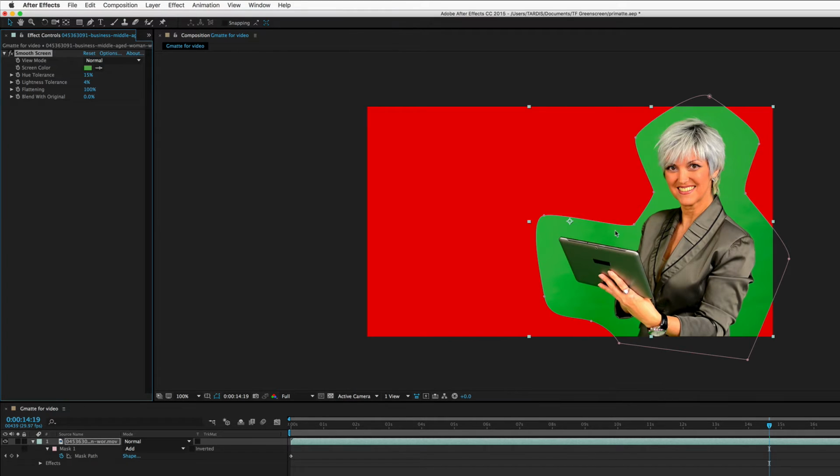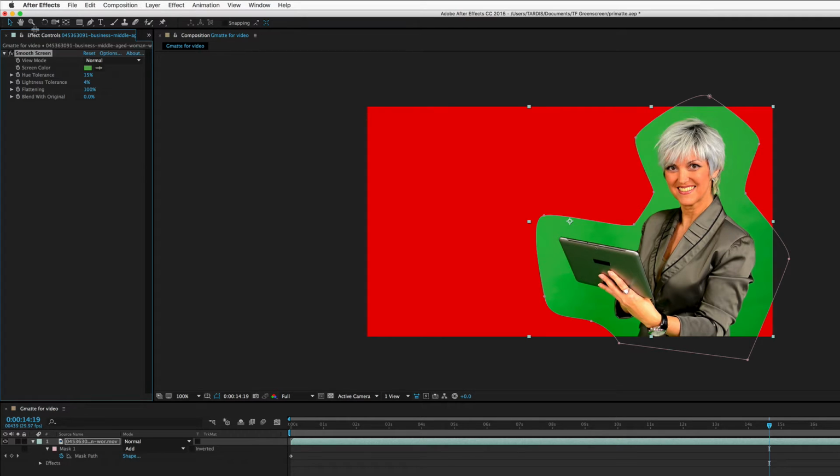I want you to notice also that I have this background set to a bright red. The reason I'm using a bright color like this is so that when I key, I'll be able to see the edges really, really well. If I have black there, I might be losing pieces of my dark edges and I wouldn't even know it. This can be a problem with white as well. I may not see around her hair, for example. But red or bright orange or anything contrasting with green can work really well. So we'll call that good.